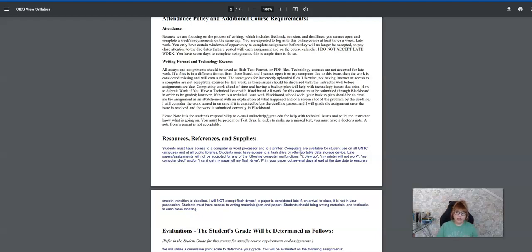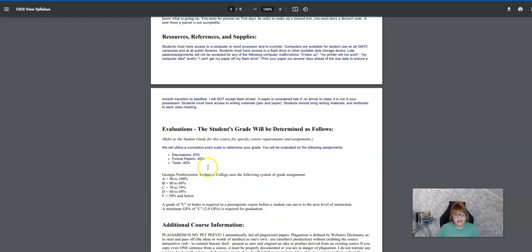So make sure that if you have any issue with submitting things to Turnitin, it's kind of confusing. But if you have trouble, try to do it a couple of days early. That way I can send you an email back and say, hey, I got your paper. So it is always best to not wait until the last minute to turn in assignments, because technology gets a little ticklish, okay?